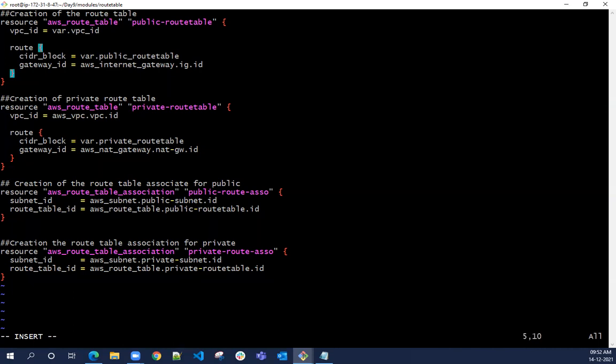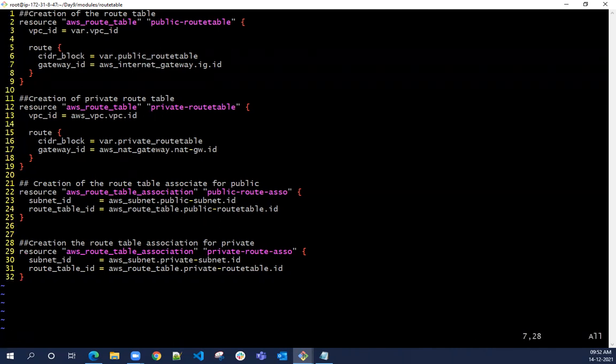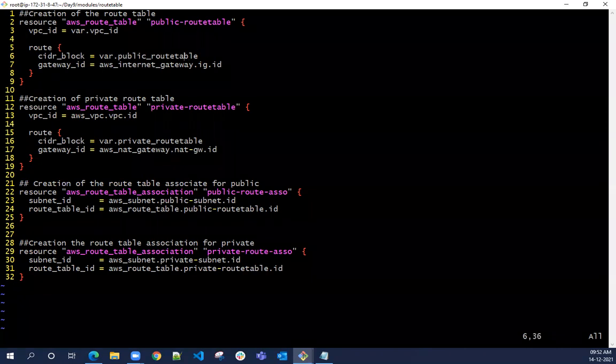Next, what else do we have? The route table block we don't have here. Which line number are you talking about? 6th. Anyway, we have already defined that variable.